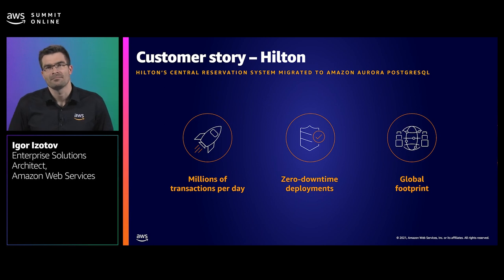In December 2020, Hilton shared how they re-architected and migrated their central reservation system to run on Amazon Aurora, with zero downtime and no impact to customers. Hilton's central reservation system is a good example of a mission-critical application, with almost one million rooms across 118 countries and territories managed through it. Millions globally depend on it to book their stay, it is directly responsible for generating Hilton's revenue, and it transacts millions of business operations per day. When a system such as this experiences interruption, whole communities and businesses can be impacted.